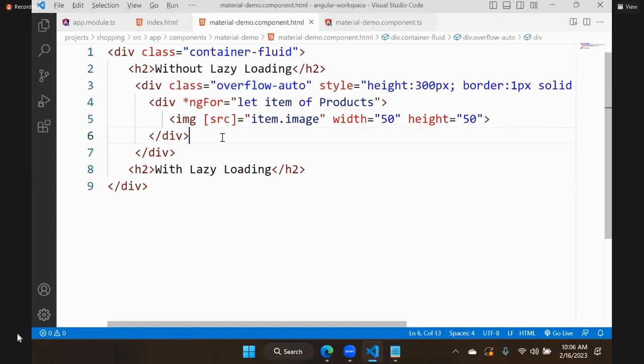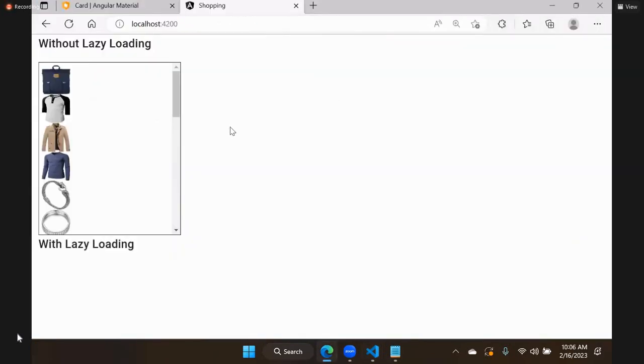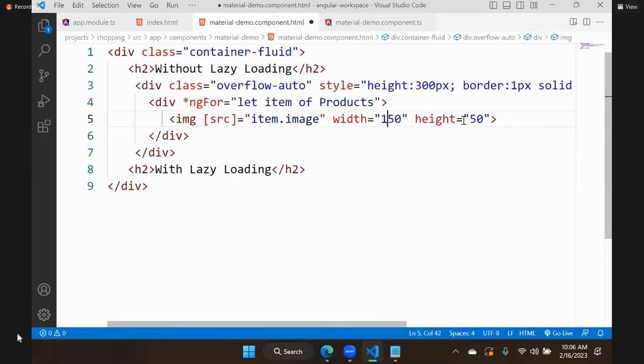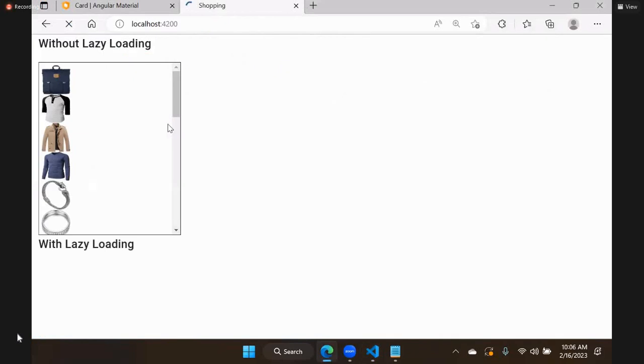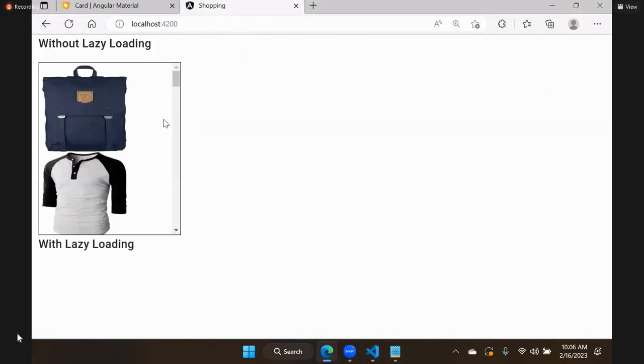Okay, now you can see here, this is the content. I will add the items here. So the height and width of these images will change. Now at the bottom, a lot of images are there. Now the question is, are all images loaded? Yes, loaded. Now the question, why are you loading? If you are not sure the user will scroll down or not, then why load unnecessarily? 20 images, okay. If there are millions, it's not okay.